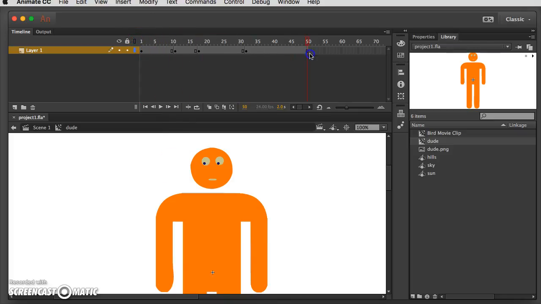So this lasts for 50 frames. Now, since he's a movie clip, he's going to go over and over again. And you're going to see once we get to the movie that it just loops. You don't really notice that it hops back to frame one. There's no glitch, there's no empty frames, nothing. He's just a guy that is concerned, and his eyes are going back and forth. Okay.